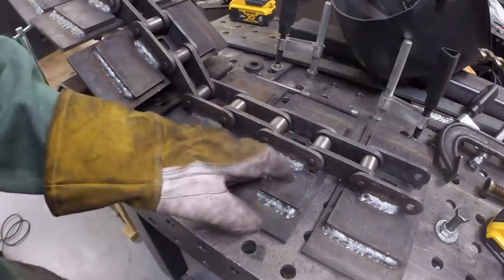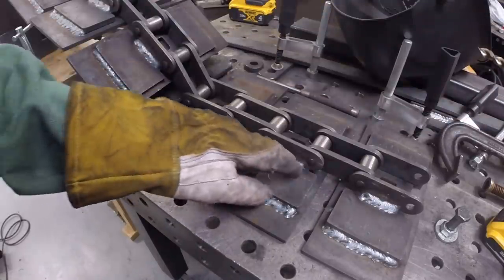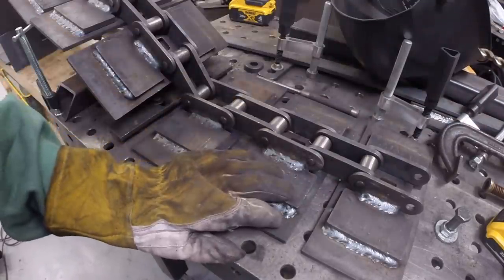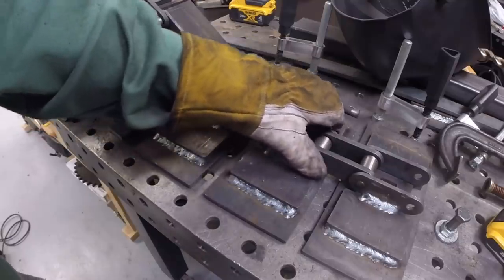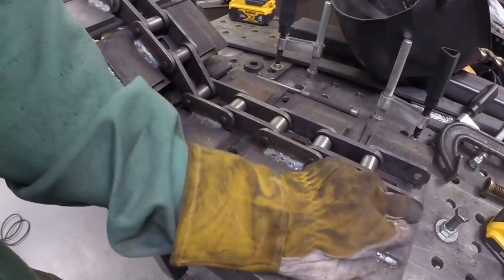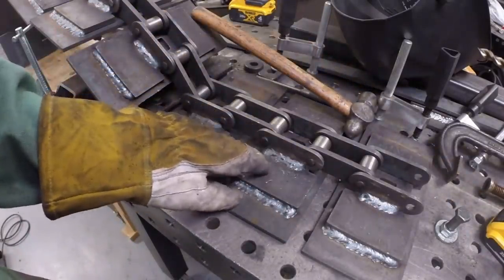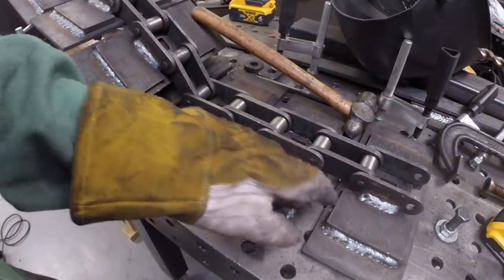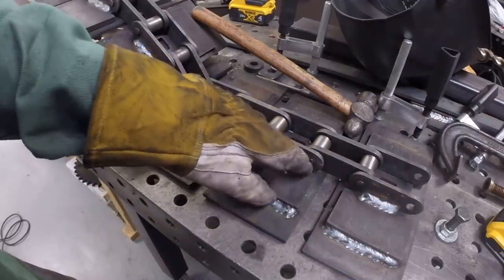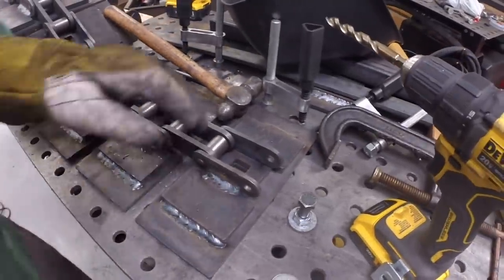All right, well, that's the answer. Drill these out with a 7/16 drill and the pin goes through much more easily. All right, so I'm not going to weld that now. I'm going to wait till I get ready to put the track on the dozer, and when I hook everything up, I'll have this pin and this pin to finalize the connection.